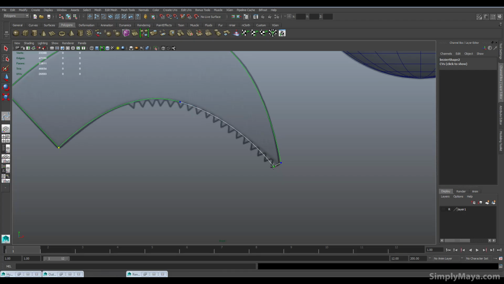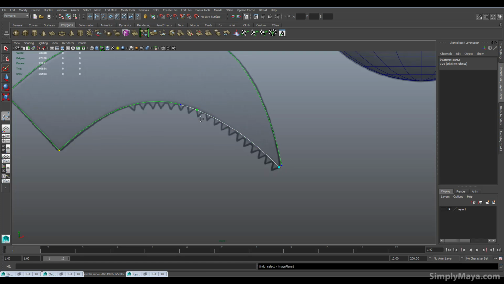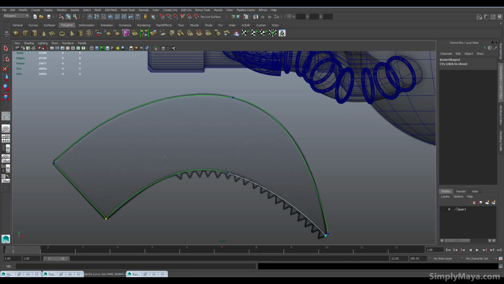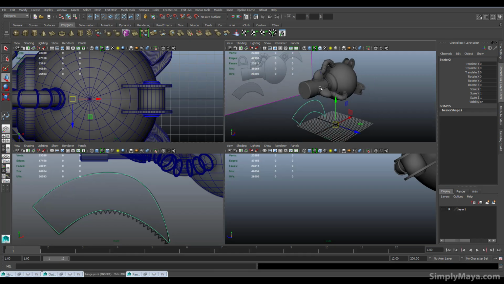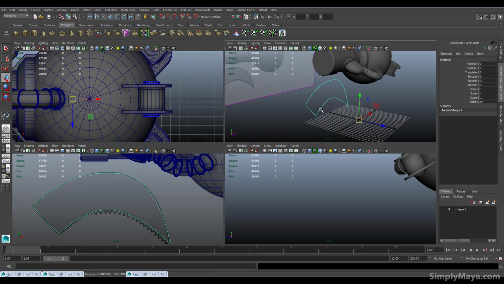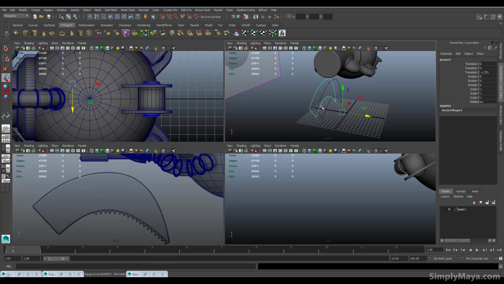I might just curve one of these down here, although I'm going to be outputting very low resolution geometry, so I don't really need to worry about curving those. Okay, and I'm going to press Enter to close the Bezier curve. Now, we've looked at using these curves before to make pipes and stuff. This time I want to use them in a slightly different way. I'm going to select this curve, press Ctrl D, move it out a little bit, doesn't really matter how far.